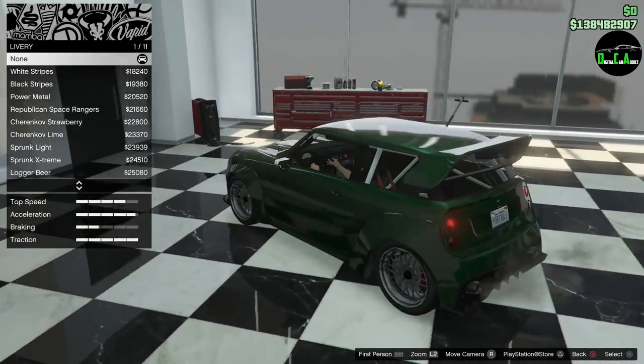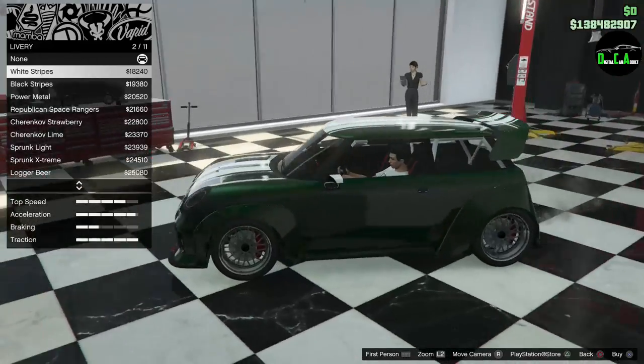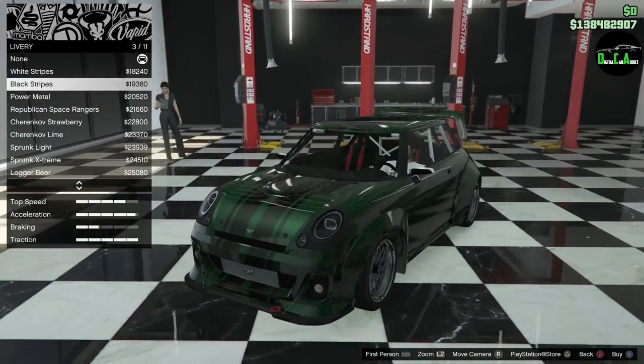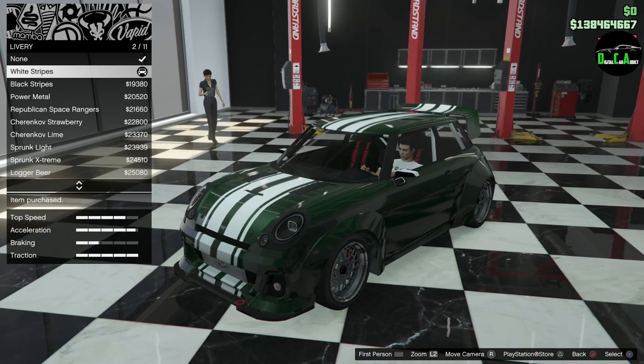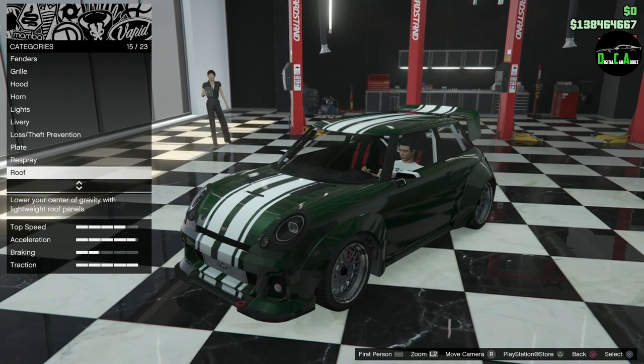Let's go back to the livery. Let's see how it looks with those white stripes. Oh yes. I like this a lot. With the black stripes, not as nice. The white brings out, that looks amazing against the green. I love it. Love it.